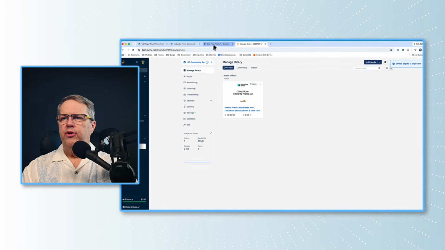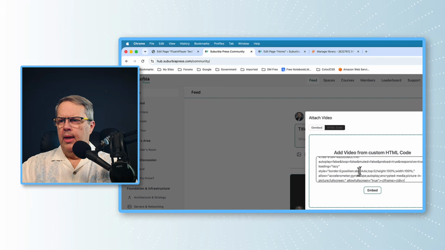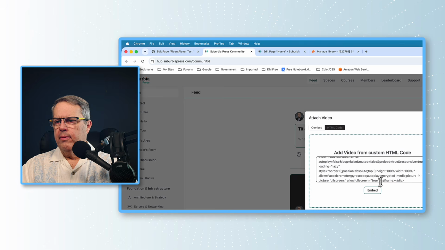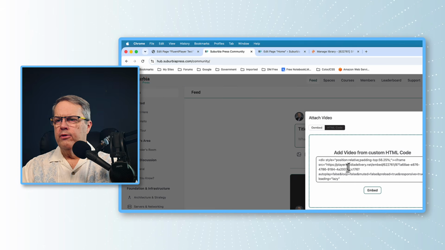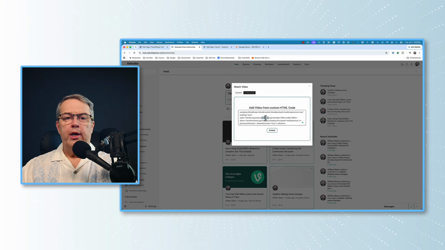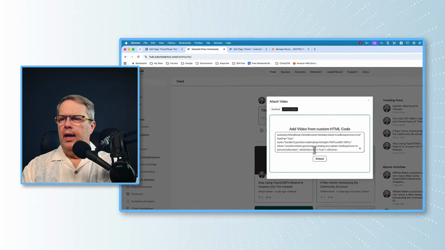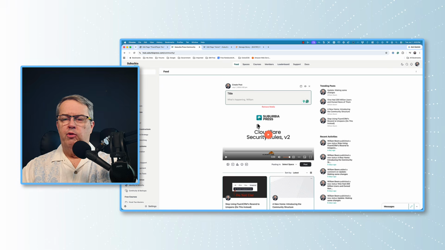So let me show you what I had to do for my previous courses. I would paste this in here, but then I had to come over and take out the div. There's one at the end, obviously, and then there's one at the beginning. All I want is what's in the iframe. There's also this section down here where it says absolute. That's because by default, BunnyStream shows it in absolute size. Well, I want a relative size. So I had to come in here and type in relative, and then I could embed that, and the video would be in here. If I resized the screen or looked at it on mobile, it would show the right size. Otherwise, it would be the wrong size for the screen.